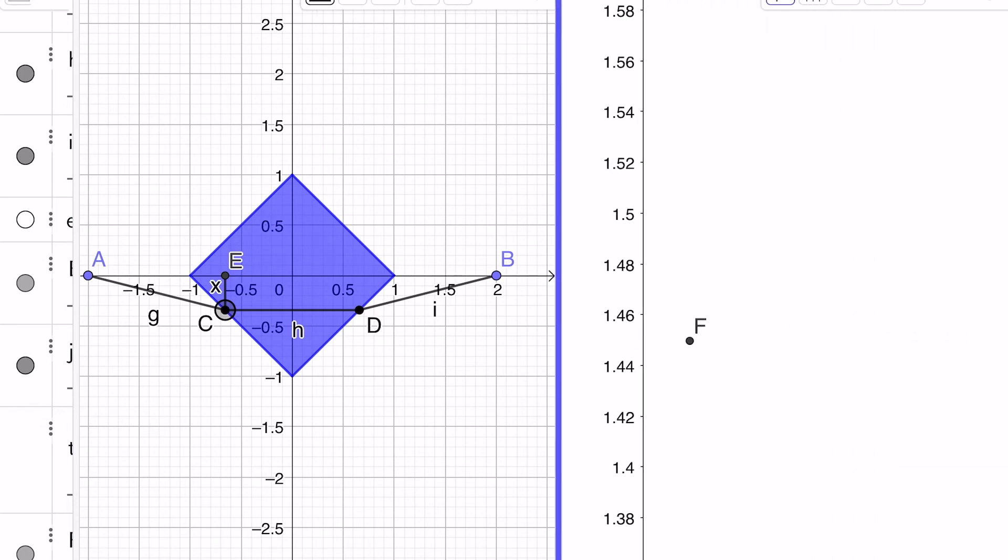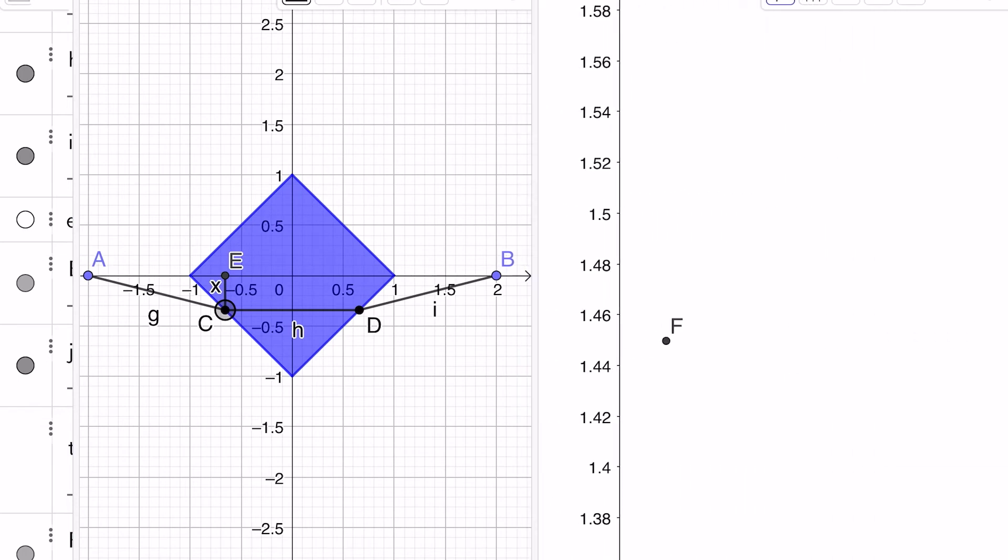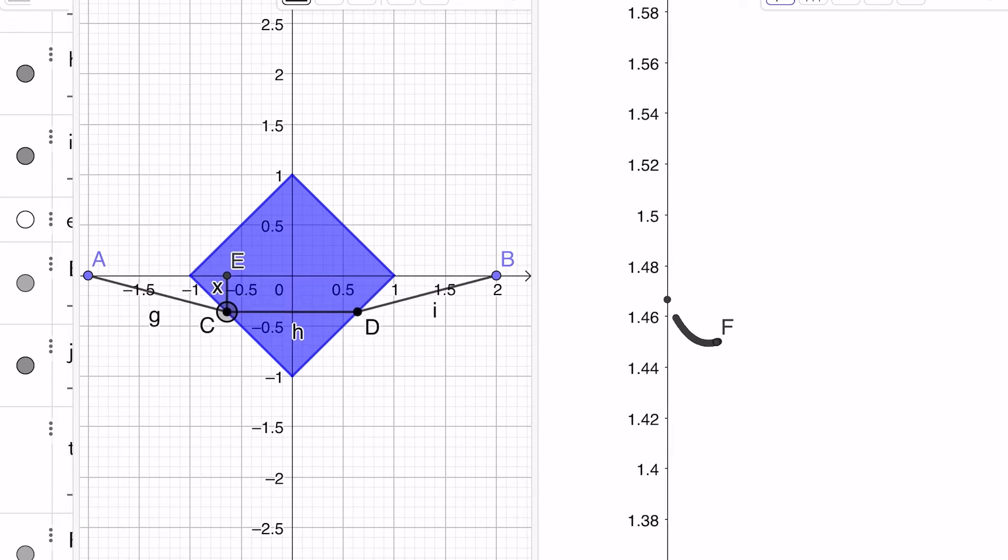To make that a bit clearer, on the right-hand side, I've got this other plot and this is plotting the independent variable X against the dependent variable time. So if I move that slider, it shows us that there's a minimum position about here. If she walks to that position, takes the boat over, then walks to the second hut, that will take her the minimum amount of time. If she goes to any other position, it's a longer amount of time. So right up the top here, when X is equal to 1, that signifies her walking all the way around the lake in a straight line. She doesn't even get her feet wet. She walks right to the vertex of the lake. If she goes to here, when X is 0, she's walking straight at the lake and taking the boat directly across, maximising the use of the boat. But as you can see in there, because the boat's slow, that actually takes a little bit more time than a position in here where she uses the boat and a bit of walking.